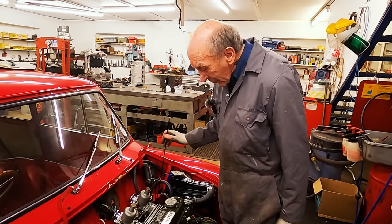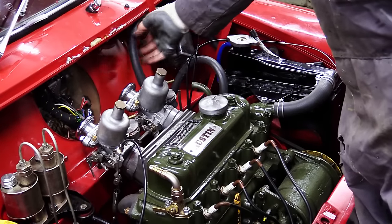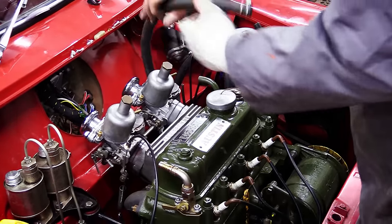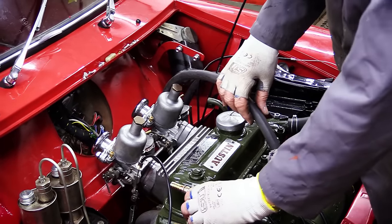Those are gonna work the choke. And that's it really, we're nearly there. Now this here, I didn't like the look of this pipe coming over the engine like that. So I had this in stock.